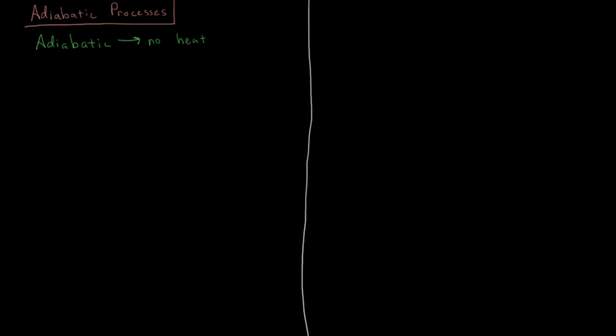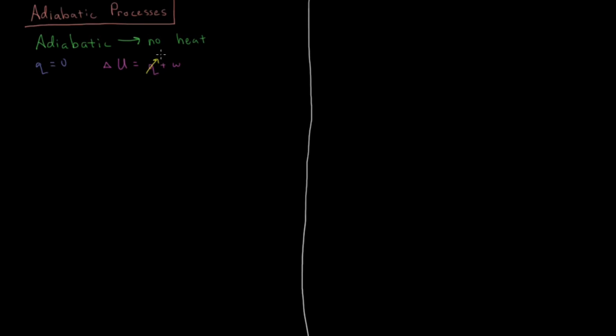In this video, we're going to look at adiabatic processes in contrast to isothermal processes. So the definition of adiabatic is pretty simple. It's just a process with no heat. So the heat during a process is going to be 0. So that simplifies our equation for the change in energy, because that's going to be delta U. Change in internal energy is just going to be Q plus W.